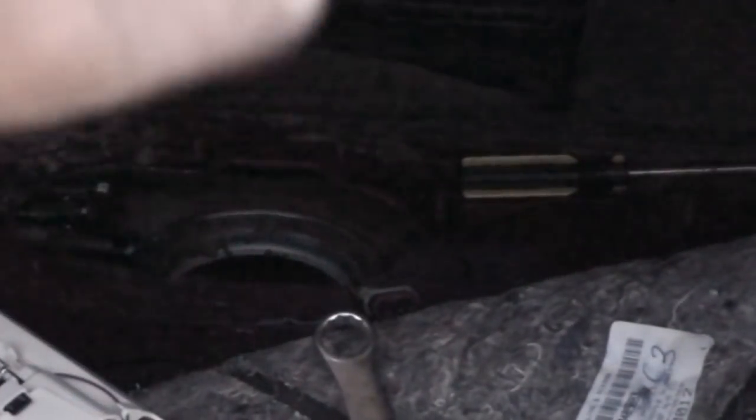Also, something I forgot to mention is you want to clean around the lip, because there's always going to be dirt there. If you don't clean it, it's not going to make a proper seal, and an explosion could actually happen. So don't forget to clean around the lip.